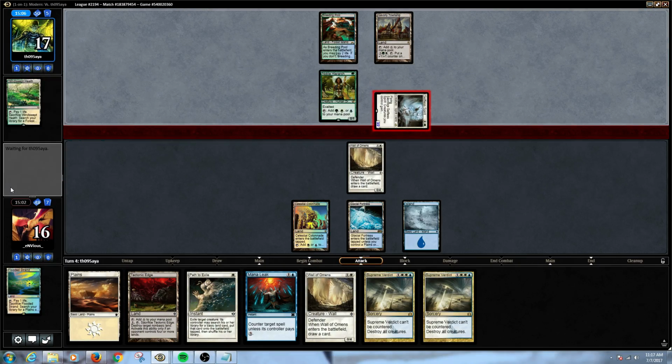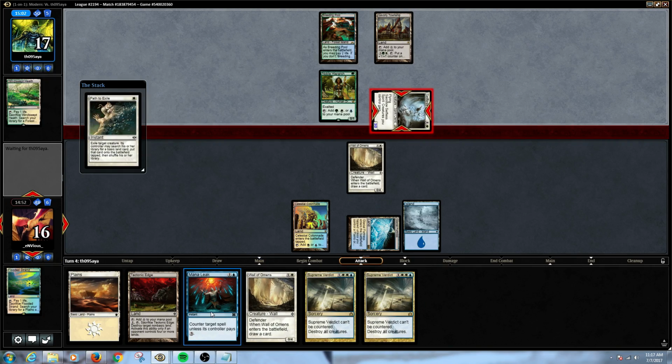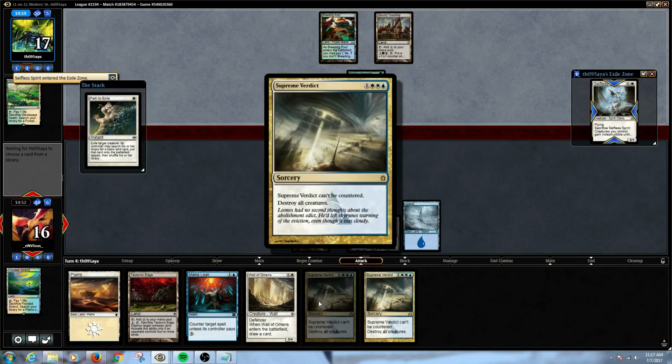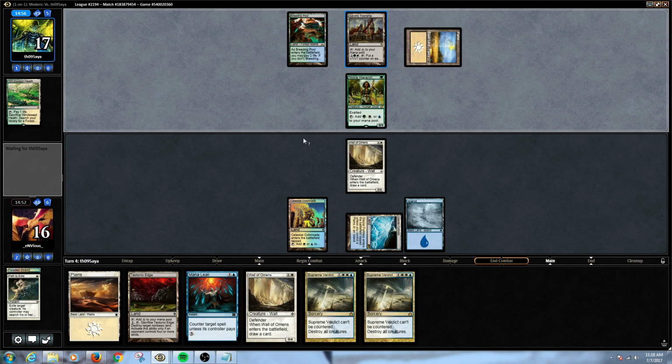So I'm considering letting this happen. No, that can't be right. I'm going to Path it right now. I've still got Leak no matter what, so even if he plays another threatening creature or something like that, I can just Leak it, or I can just Supreme Verdict it on my turn, and then he's stuck on the 3 lands.